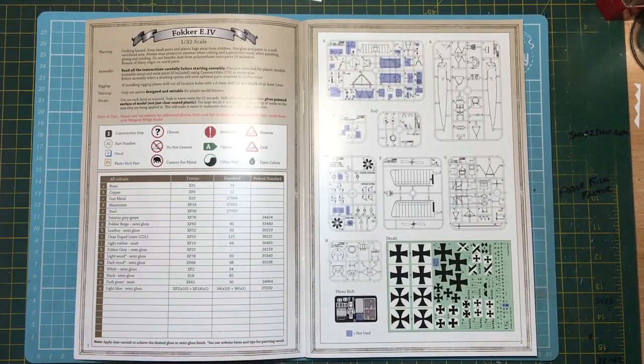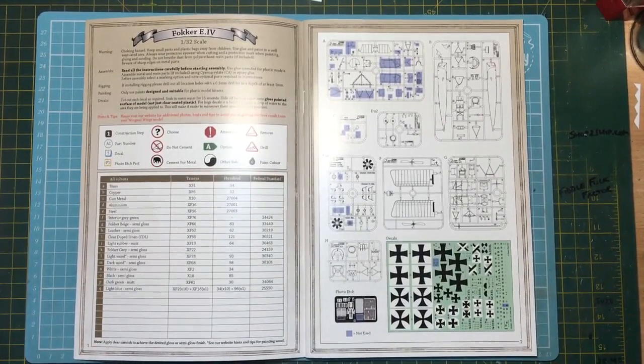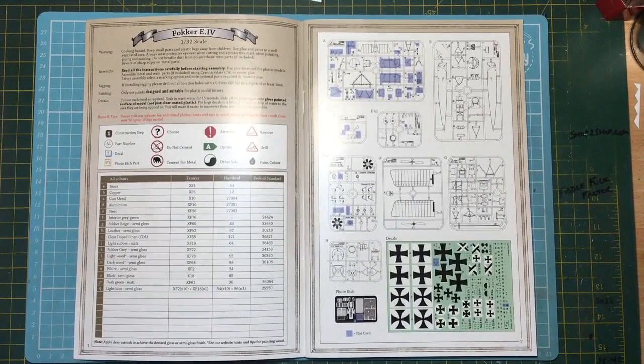I've chosen this one because A, it was cheap. B, unbeknownst to me, it's already been started, so that's a big help. You haven't got to overcome that, oh my god, I'm opening this kit and it'll be a collector's item one day, which is bloody pathetic, but I know. But also, this kit is a monoplane that has a bit of rigging.